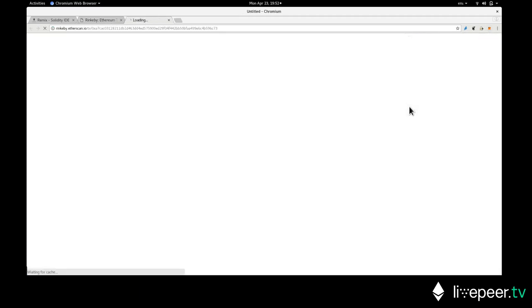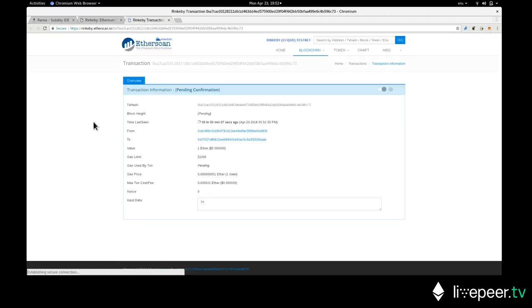And I can click here to get more details on a so-called blockchain explorer, which is also a centralized thing, but still better than nothing. And it says it's pending now. This means the transaction has to wait for a so-called miner to include the transaction in the next block. Miners are people who are randomly selected by a certain process to determine the order of transaction.